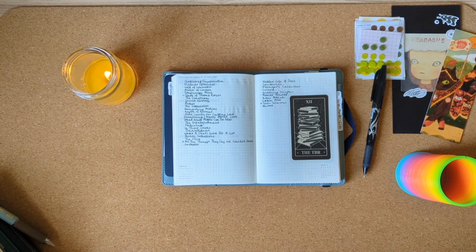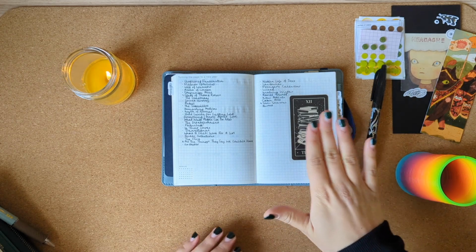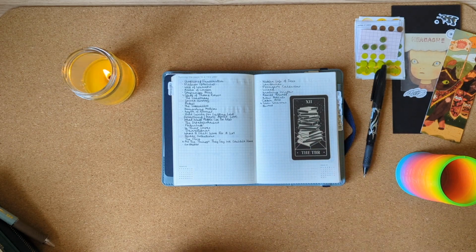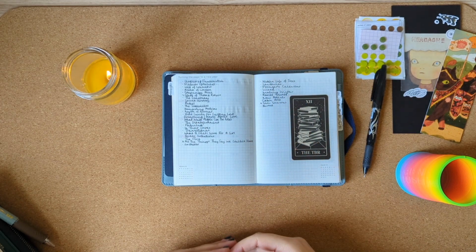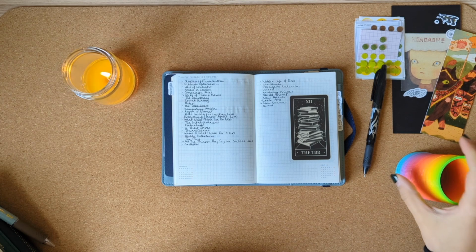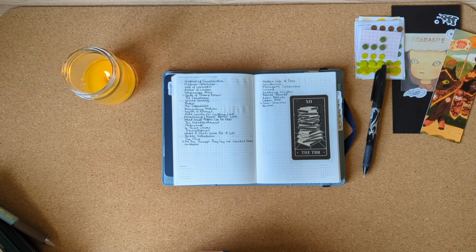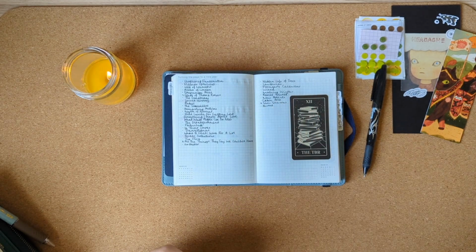So, turning the page to a new year. At the time, I wasn't really sure what to do with this. I'm not 100% in love with how this is laid out, but it is what it is. So I got a sticker here from Redbubble, the TBR, and that's what this is. It's my To Be Read for this year. I feel quite pleased. We're sort of 3-4 weeks into the year, and I think I've read like 2 or 3 books on here already. Maybe I'll sort of highlight them once they're done just to make it a bit clearer.